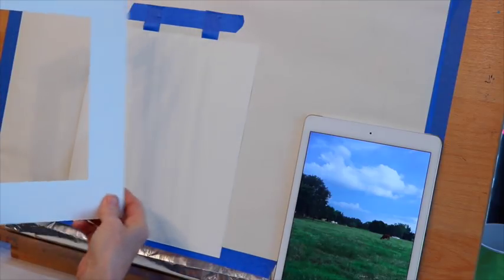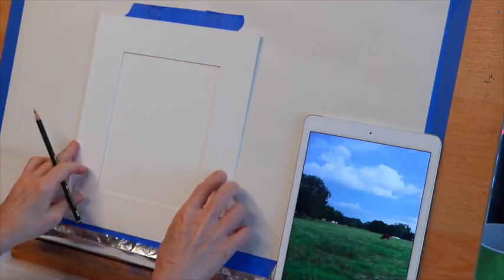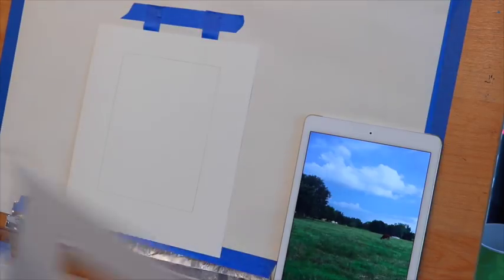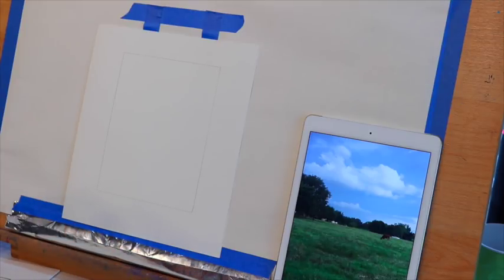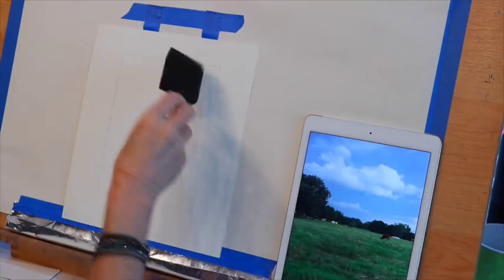I often like to use a mat, since I'm gonna be doing a 5x7 size. It's a quick and easy way to just mark it out so you don't have to measure and get a ruler out and everything. Now I'm gonna start applying the product here, and I do want to mention that it did warp a bit. I ended up being okay with it. I think I might still try watercolor paper, but I want you to stay tuned till the end, and I'm gonna show you how I apply it on some mat board.